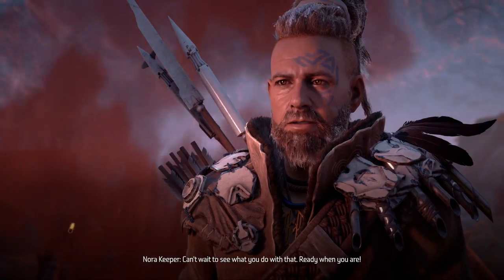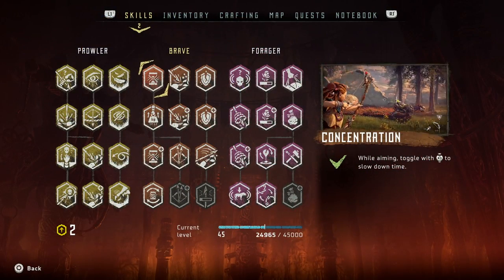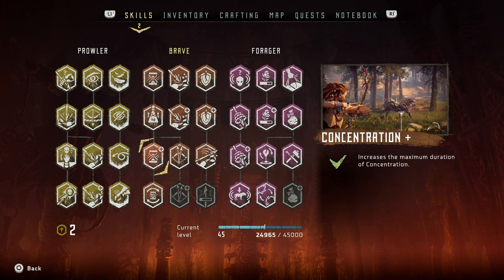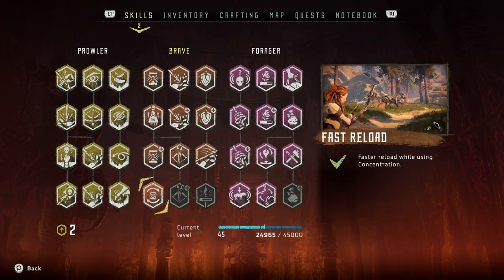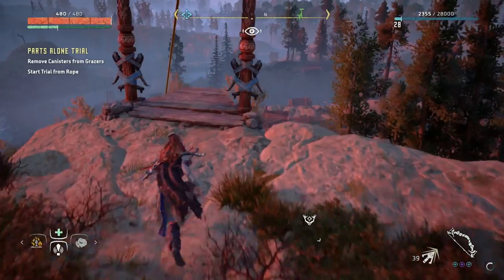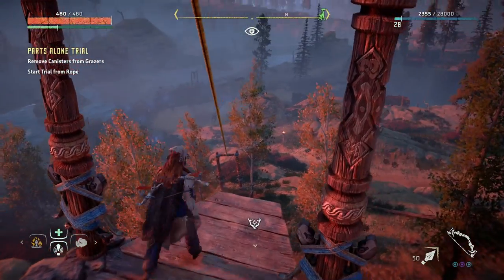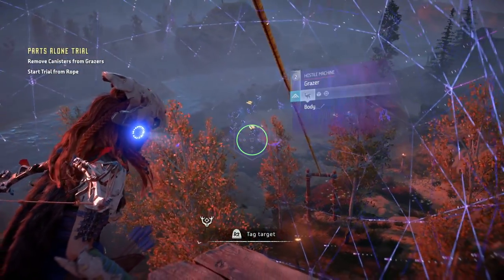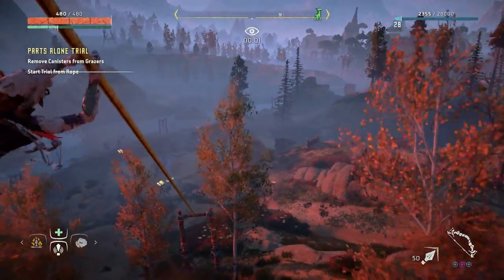Ready when you are. So for this one, it is not needed, but I do recommend having the skill concentration. If you are still having trouble, then I recommend coming back when you have concentration plus and fast reload. So these will just make it easier for you to be able to complete the trial faster. Now, because the trial does not start until you slide down the rope, you can spend as much time up here scouting out your location as well as scouting out the machines that you're going to be attacking.